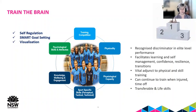It's critically important. It's another modality that you can use with an athlete if, for instance, at the moment they're not able to train and compete through this lockdown. It's something they can work on right now, or even if they're injured. Research has shown with visualization that there is a lack of detriment in performance, and it can help with skill acquisition and refinement. And these skills are really important too. They're transferable, and they're life skills as well.